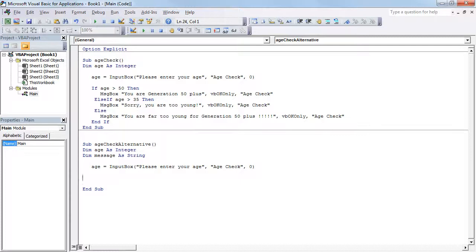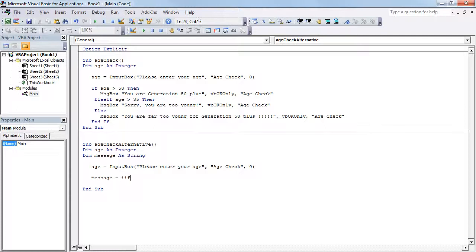We will assign something to the message variable that depends on the age. We use message, indenting message equals. Now we use the immediate if or iif statement, which is more or less a compressed if then else statement and should only be used for simple tasks.